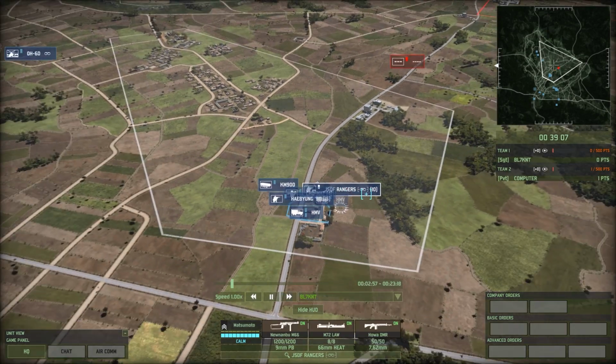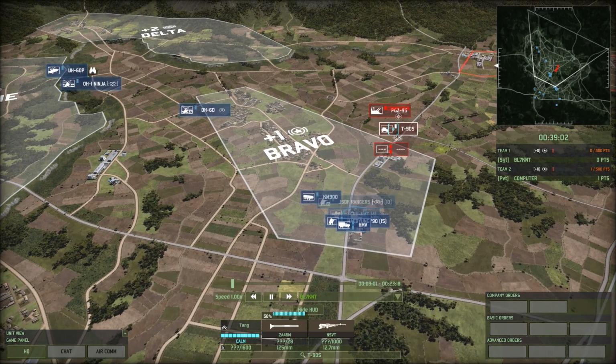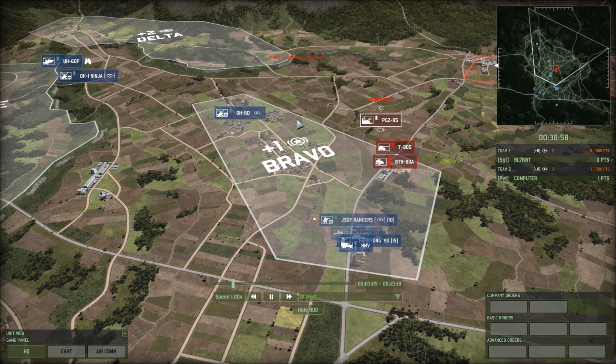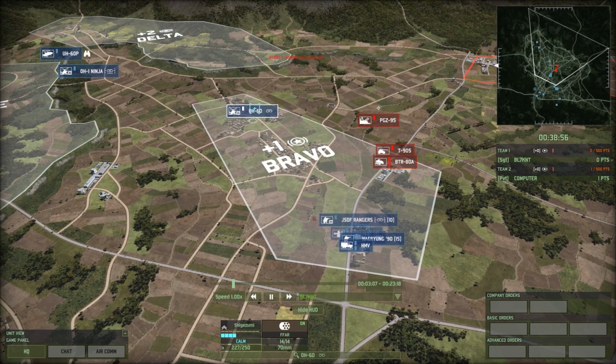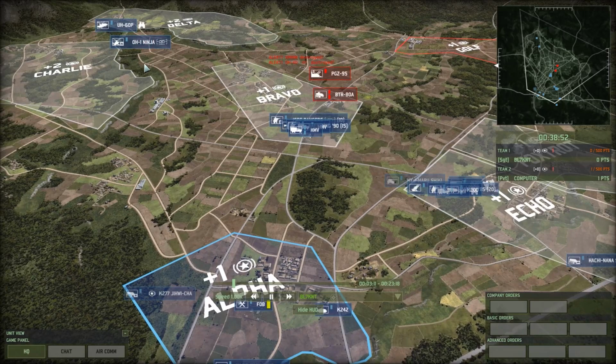so I need to get them forward, I need to get those guns online, and my OH-60 is just headed over to see what I can see. There's a T-90S, big boy of course, 170 points, North Korean tank, but a PGZ-95 gets quick revenge there, and yeah, OH-60 is not going to survive that for very long. So the Ninja is going to be a bit cagey from here on out.